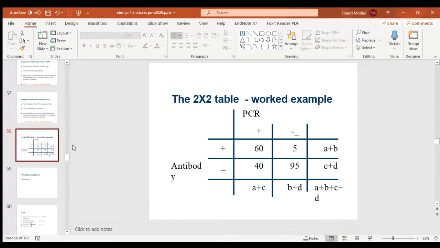This is not real data, it's fictitious data, but the result probably mirrors the actual result for antibodies in diagnosing viral infections in general. What I want you all to do, using the data on this slide, is work out the 6 measures: sensitivity, specificity, positive and negative predictive values, and positive and negative likelihood ratios. I'll give you all a little break now to do that. Let's take about 10 minutes.